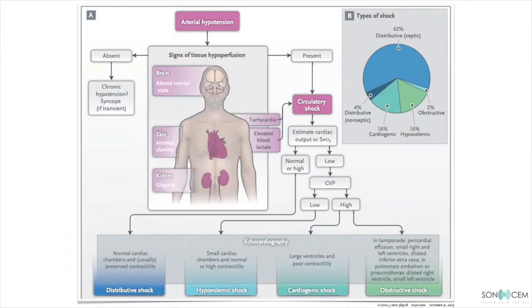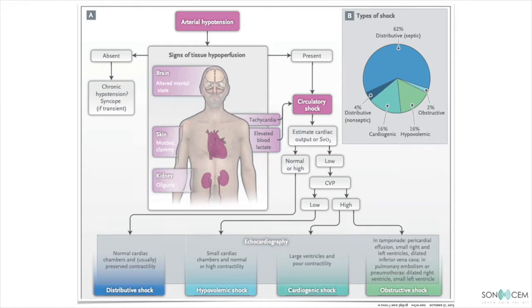A diagnosis of shock can be based on clinical, hemodynamic and also biochemical signs. Firstly, shock can be manifested as systemic arterial hypotension. Secondly, there are clinical signs of tissue hypoperfusion which are apparent through 3 windows of the body: the skin, the brain and also the kidney.